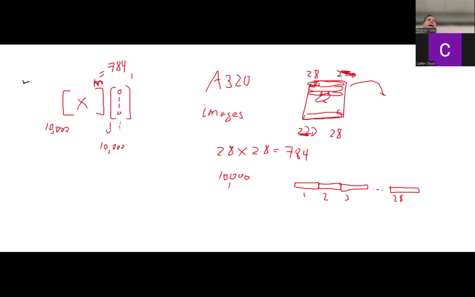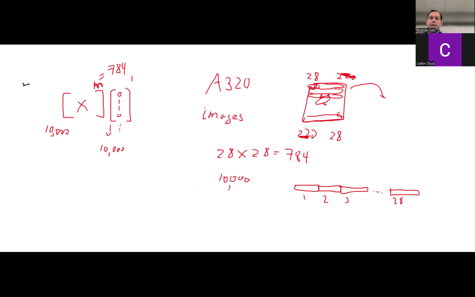Okay? And if we had color images, then that means that we would have 3 grids for the R, the G, and the B. Each of them would be of 28 by 28 in this case. So it'd be 784 times 3, right? Whatever that is. And you can just put the R and then the G and the B and so on. And that's fine. Got it? What's important is that you're consistent in what you're doing, right?